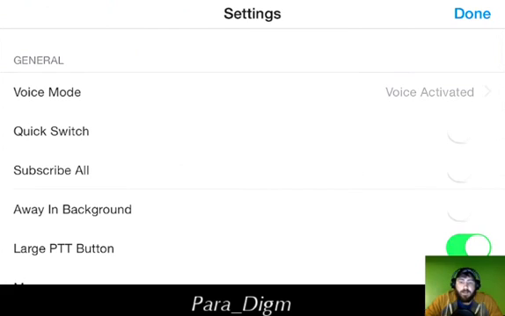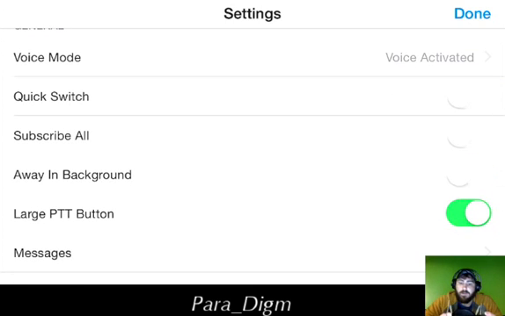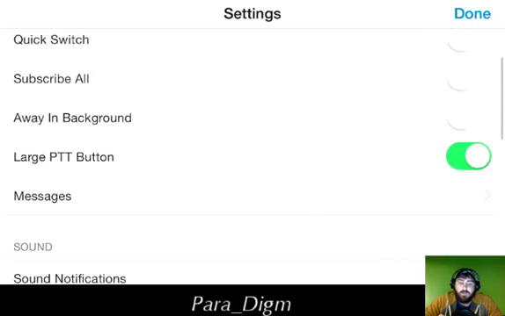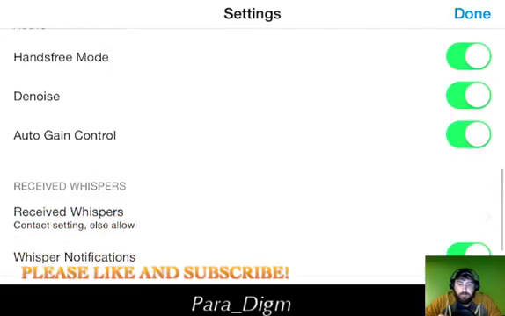If you're streaming or playing a game on your iOS device and using Teamspeak on the same device, you're going to want to make sure that your away in background is turned off. The reason for this is if I hit my home button while I'm in a Teamspeak server, I'm not going to hear the people in the server and they're not going to hear me anymore. So let's say I want to go play a game and I'm sitting there chatting to people, and I'm like, man, why aren't these guys listening to me? Probably this is your reason, if nobody's responded to you. So make sure that's off. That's a big thing.